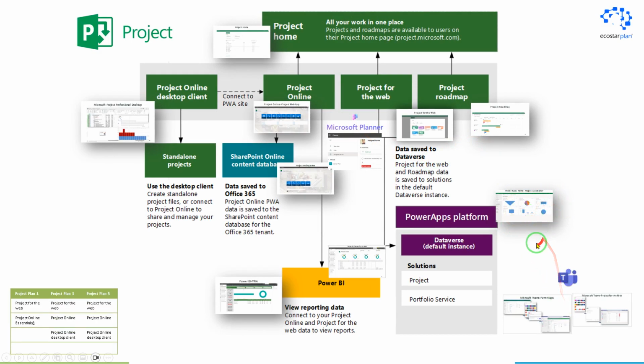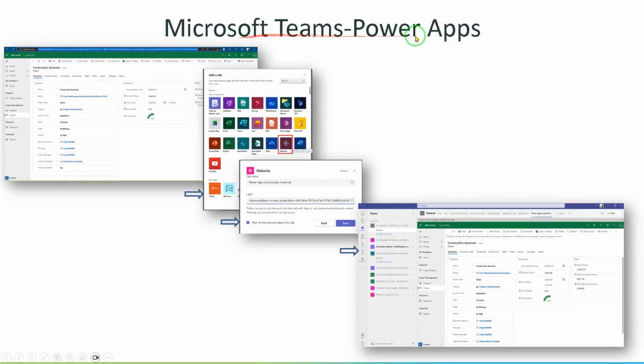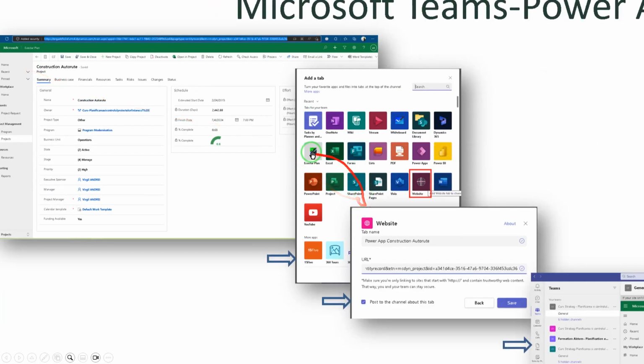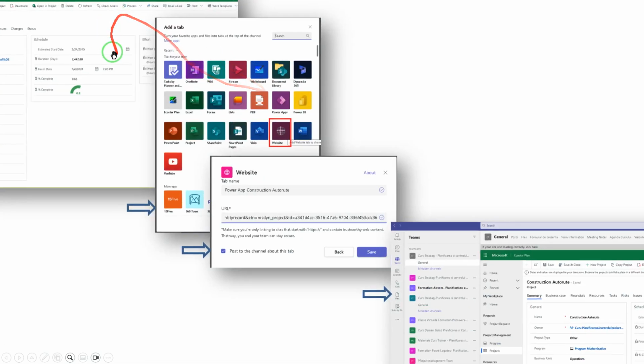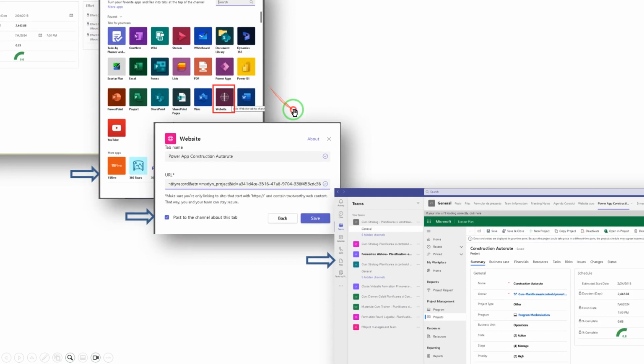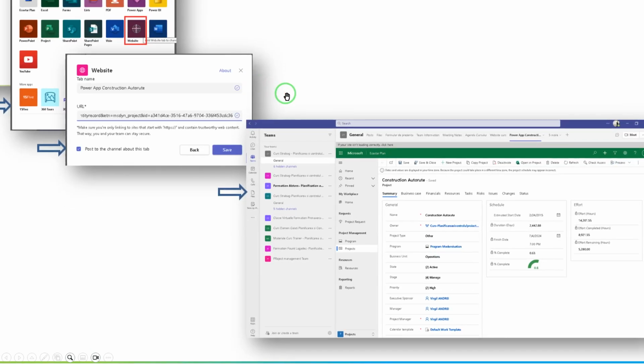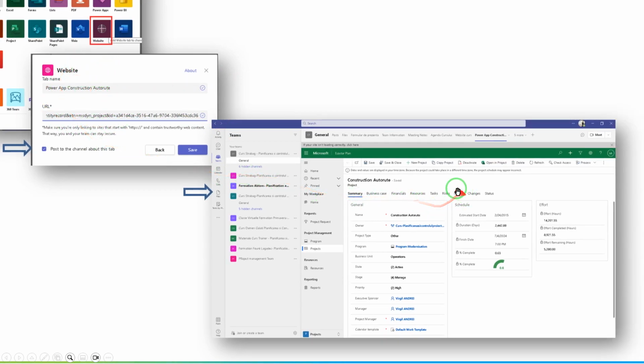Now, what happens is that people usually are lost in so many apps. So where should I do the updates? Where should I see the overall projects? So that's why Microsoft is simplifying all this with Microsoft Teams, meaning that in Microsoft Teams, you can import the link that you had for the project. So usually it's the project manager that is doing that, or the PMO, and they can directly integrate the project within Microsoft Teams. So actually for individual team members, they will be able to do everything inside their Teams channel.